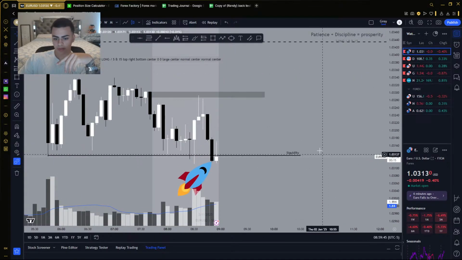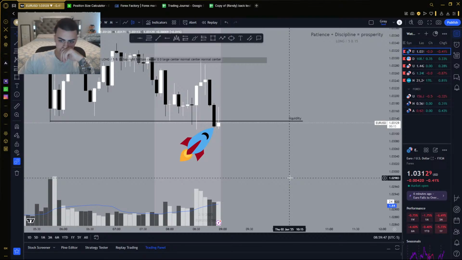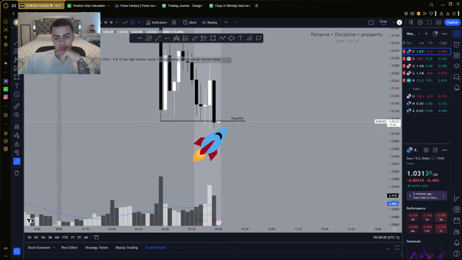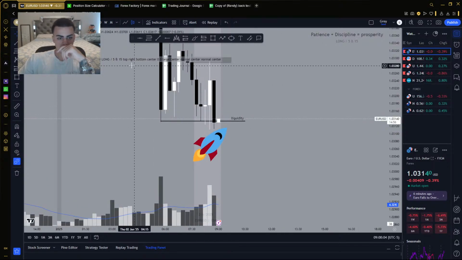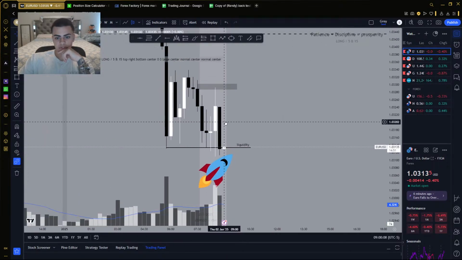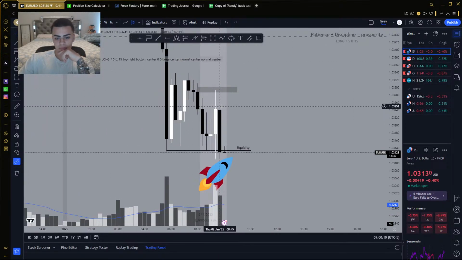Oh, it's going back down. Reverse hammer here. Bearish hammer. So that's how that closes. The 15-minute closes very bearish, but it doesn't have a top wick. If we see here, most of them have a lot of top wick.